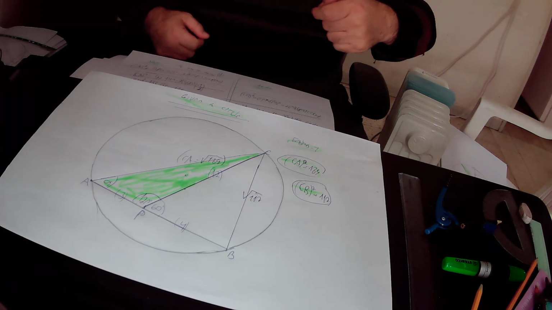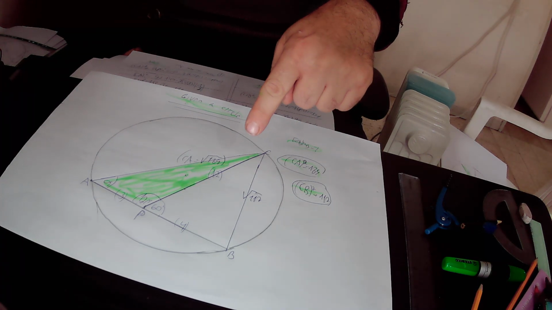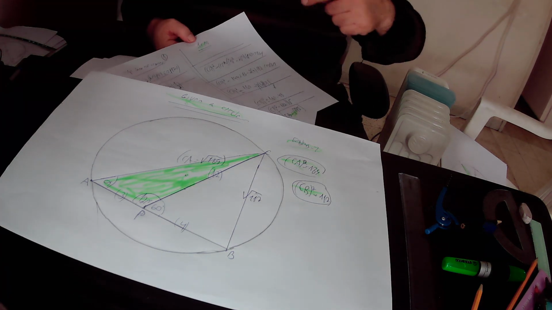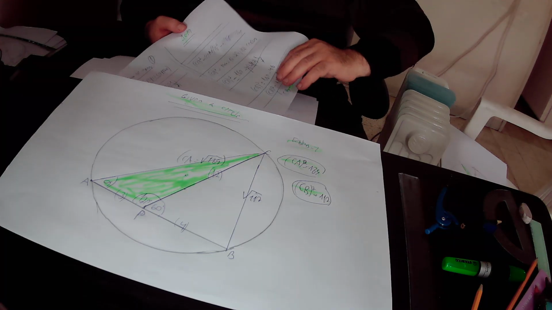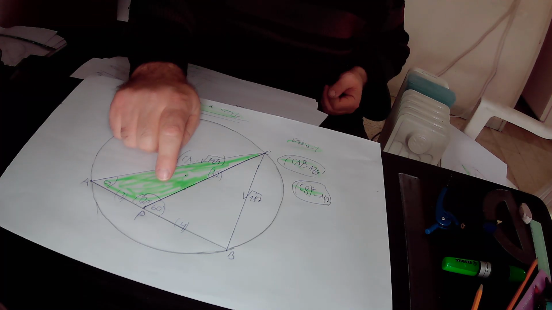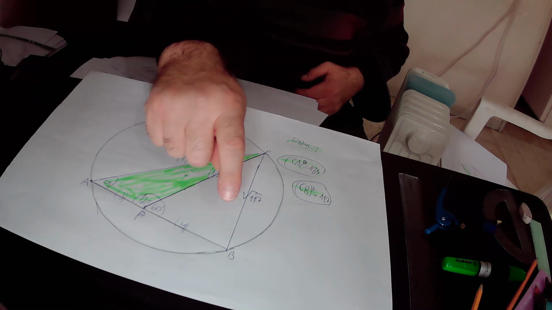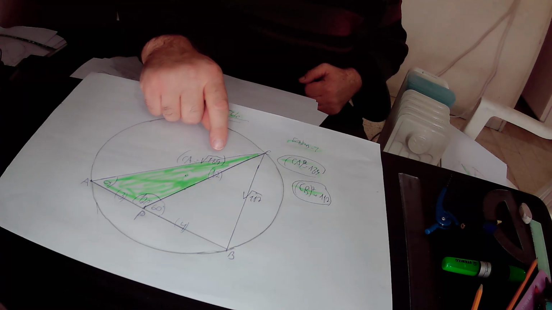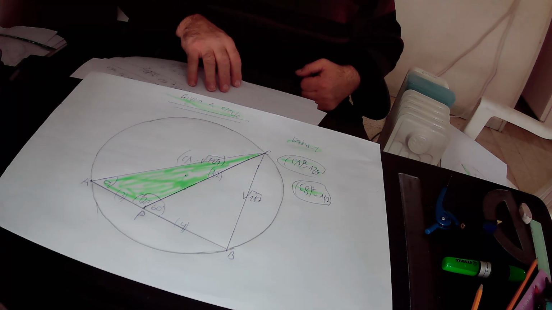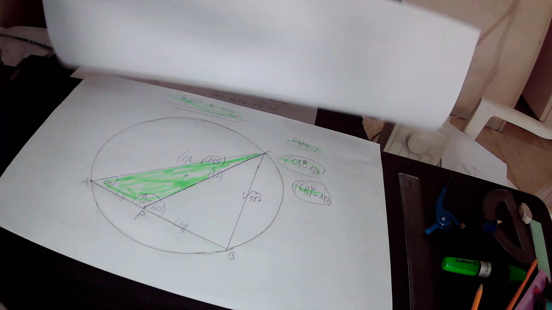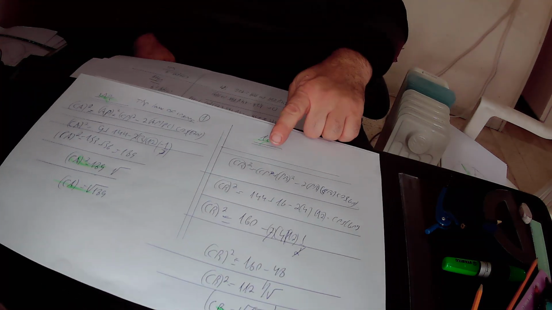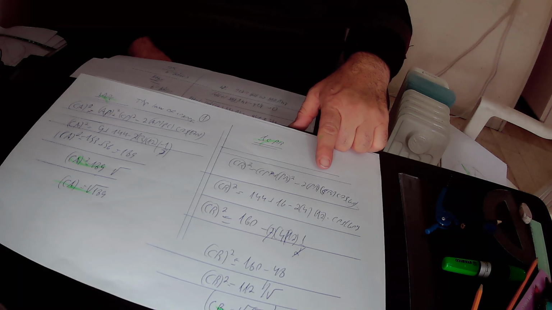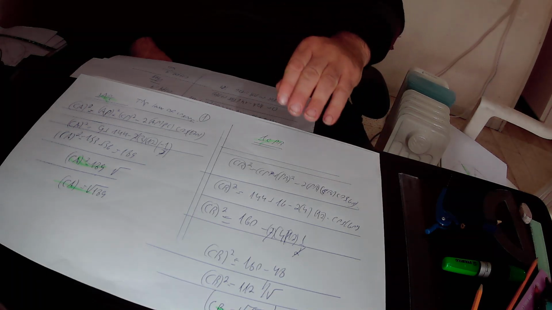In the next step, we apply the law of cosines on this triangle CPB. According to the law of cosines, in this triangle CPB, if we choose theta as 60 degrees, then the following equation is true: CB squared equals CP squared plus PB squared minus 2 times CP times PB times cosine 60 degrees. And again, CB squared equals CP squared plus PB squared minus 2 times CP times PB times cosine 60 degrees.